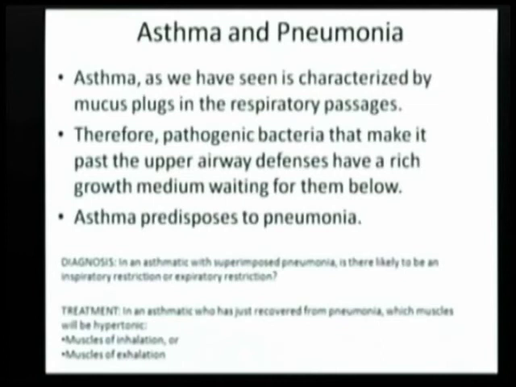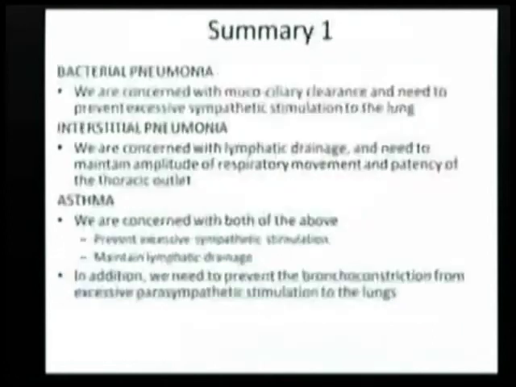And so now the question comes, if you have an asthmatic with superimposed pneumonia, which kind of restriction do you like to see? An inspiratory restriction or an expiratory restriction? And really you need to ask yourself the question, for an asthmatic who's recovered from a pneumonia, which muscles will be hypertonic? That's what we're looking at, muscles of inhalation or of exhalation. And we'll answer that question in a bit.